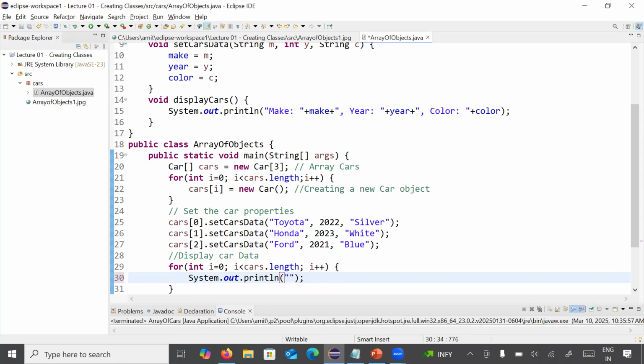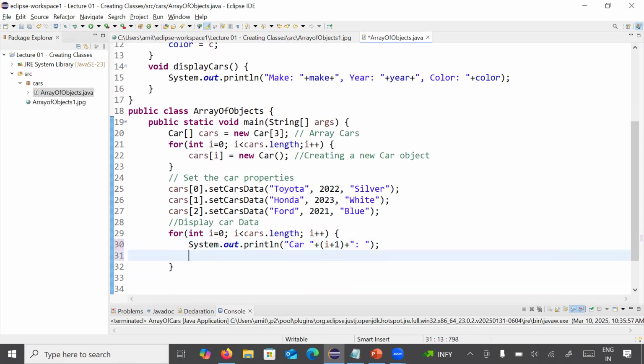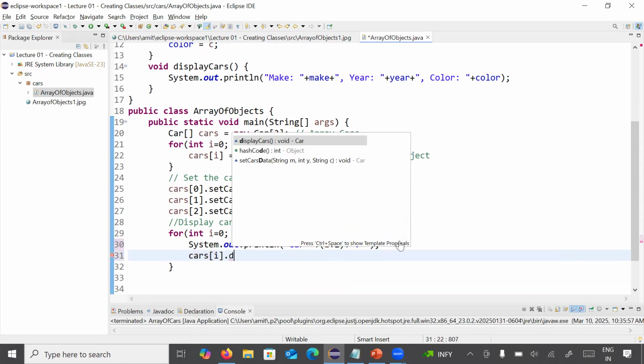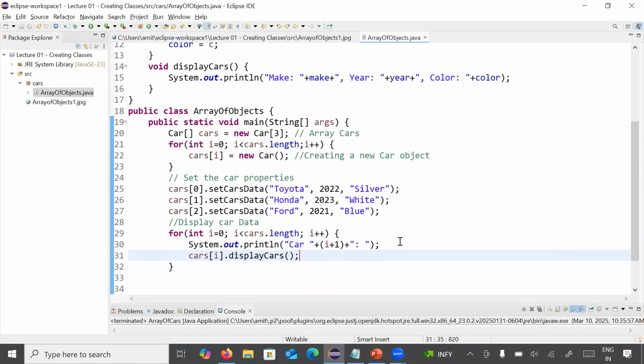For example, we are displaying the car 1 data, so you can write "Car " plus (i plus 1), and it will display the car 1 data. Then you can simply call cars[i].displayCarData. So guys, this is the program we have done.